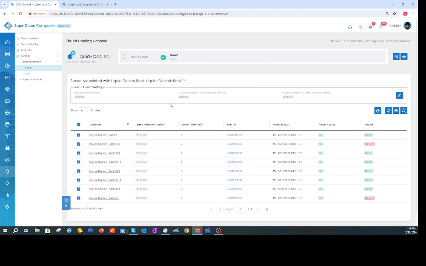Okay, so those are the two leak detection sensors. We have them disabled. We're not going to test a leak detection occurrence.